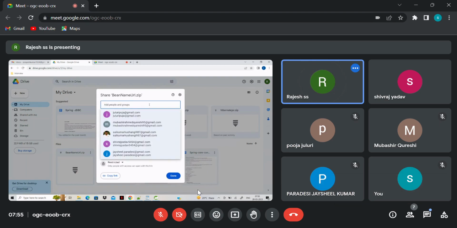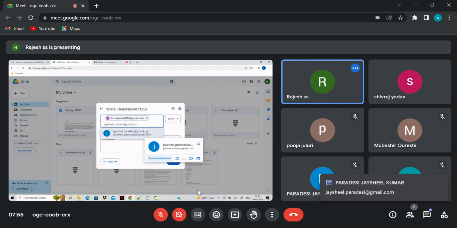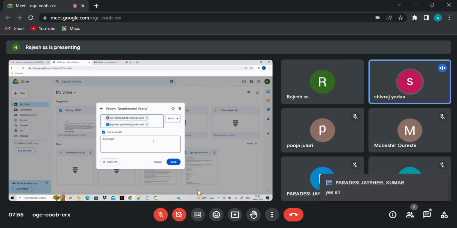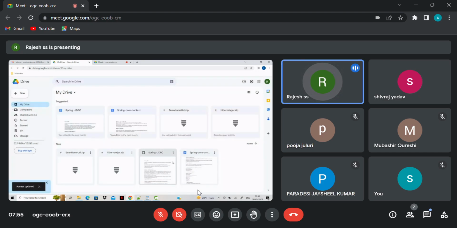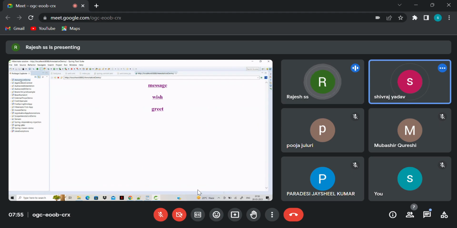Suraj, right? Yes, sir. I think I already shared it to Suraj's mail. Next, Jaisal, do you have it? Are you there? Today's application answer I will share with these five members. Annotation done.